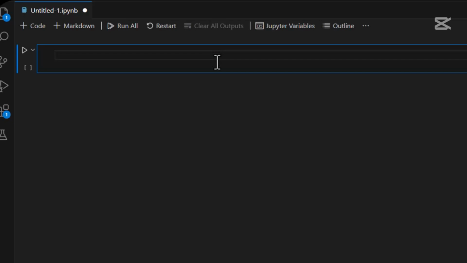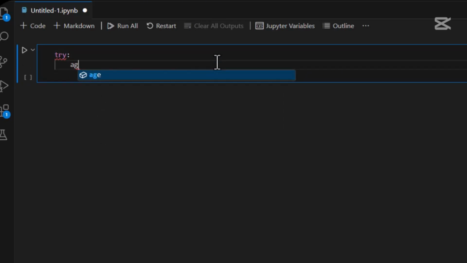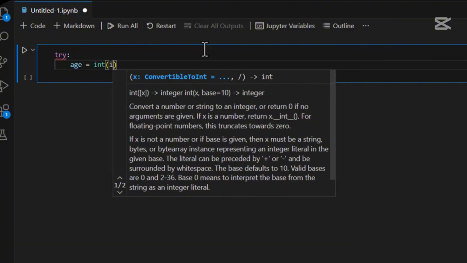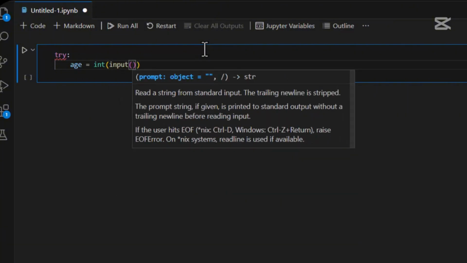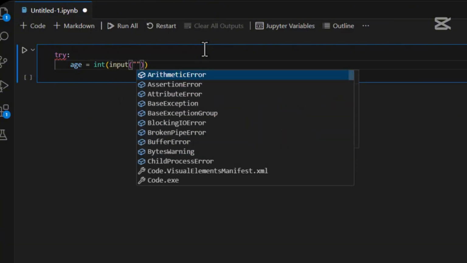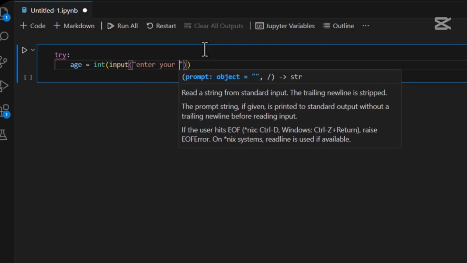Now let's go for another example, and then I will explain the else block. Let's say we want to get an input from the user. We want to get the user's age. Of course, the age is an integer, so I will call int, and then I will say enter your age.